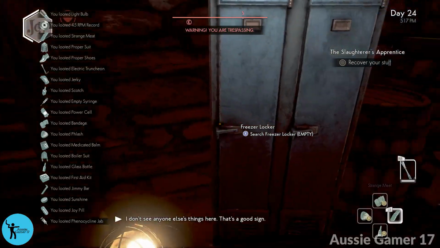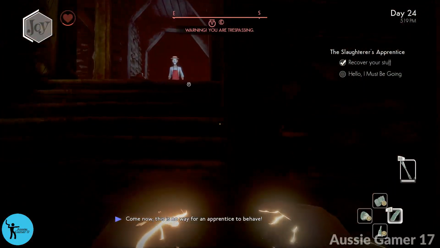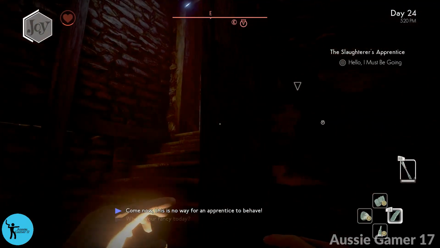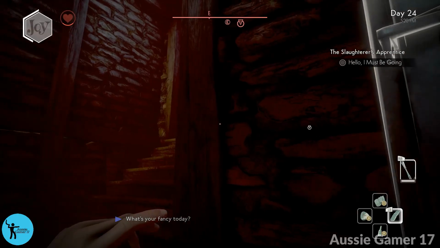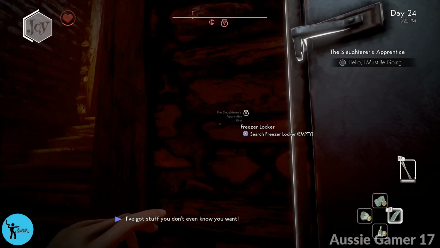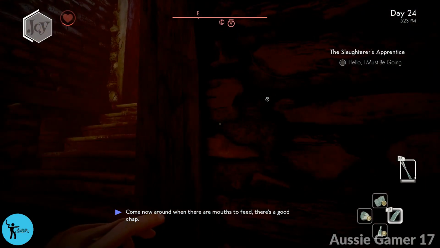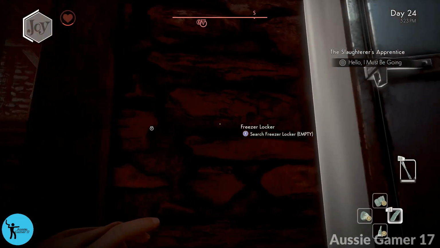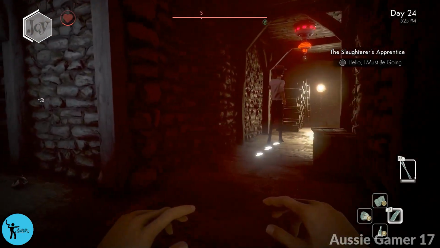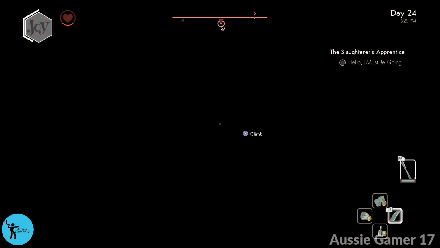Everyone else's things here. That's a good sign. You're not in the center, are you? And then crouch down. Keep an eye out for him. Now he should walk this way. Where's he going? He's right there. Okay. Why can't I see his footprints? Normally I can see his footprints, I'm sure of it. Okay, now he's left. Go where he was and climb out.